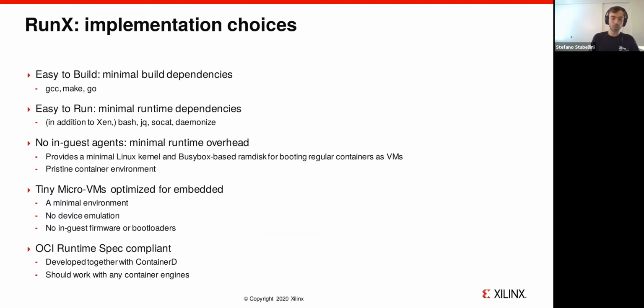There are other projects such as Kata Containers and more now that run containers as VMs. What makes RunX unique? Well, first of all, it has very, very minimal build dependencies. It only needs GCC, make, and Go, and even the Go compiler is going to go away as a dependency soon. It's also easy to run, in terms of runtime dependencies they are very few. So in addition to Xen, of course, it only needs Bash, JQ, socat, and daemonize, and that's it.